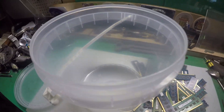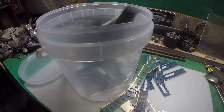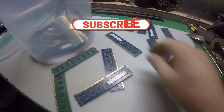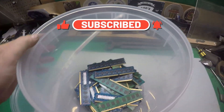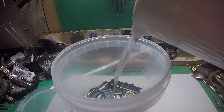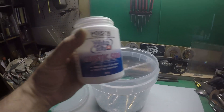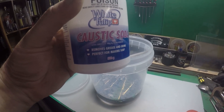Got this empty bucket here - sorry for the noise, it's gonna get a little bit noisy. Let's fill it up with hot water, just enough to cover them. Hopefully I've got enough in this kettle - I'll move the camera away, last time it steamed my lens up. Okay guys, they're just about covered. I'm gonna throw in some caustic soda and put the lid on and head outside because this gets a little bit smelly.